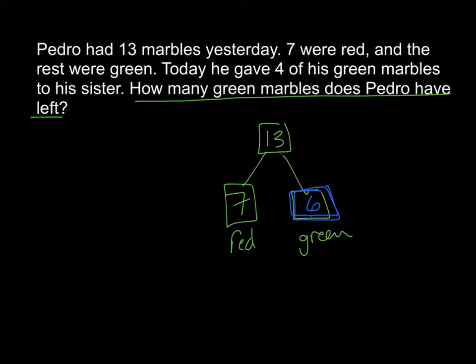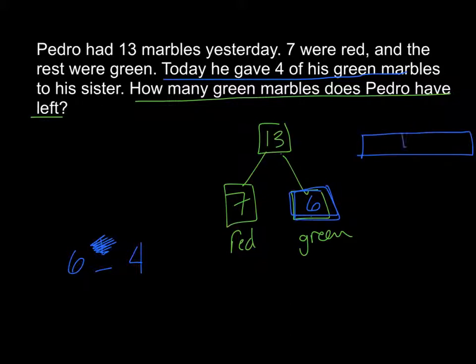And once we do that, then we go back to this part. He says today he gave 4 of his green marbles to his sister. If he had 6 of them and he gave 4 of them to his sister, are we adding or are we subtracting 4? And if he's giving 4 of them away, we're going to take away 4. And so then we can figure out how many he has left. So it's a math mountain. The other thing is we can do a comparison bar. He had 13 total. 7 of them were red. The rest were green, so then we can figure out how many were green. And once we know that number, then we can go back to that taking away part.